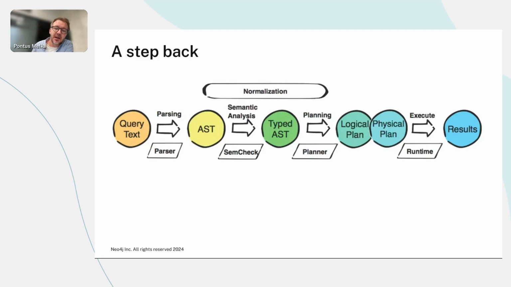Like what indexes to use, should we do a scan for a label, should we use an index, things like that. Once we have a logical plan, the runtime takes over. So that's where we sit, and that's where the parallel runtime sits. It takes this logical plan. We will see some examples of logical plans later, and it's trying to execute them on as many CPUs as possible and as fast as possible, and of course correctly.